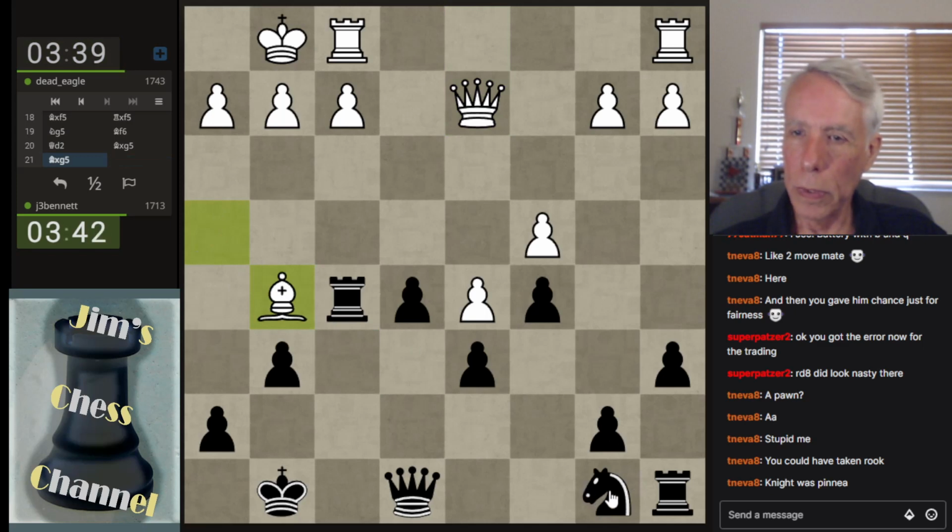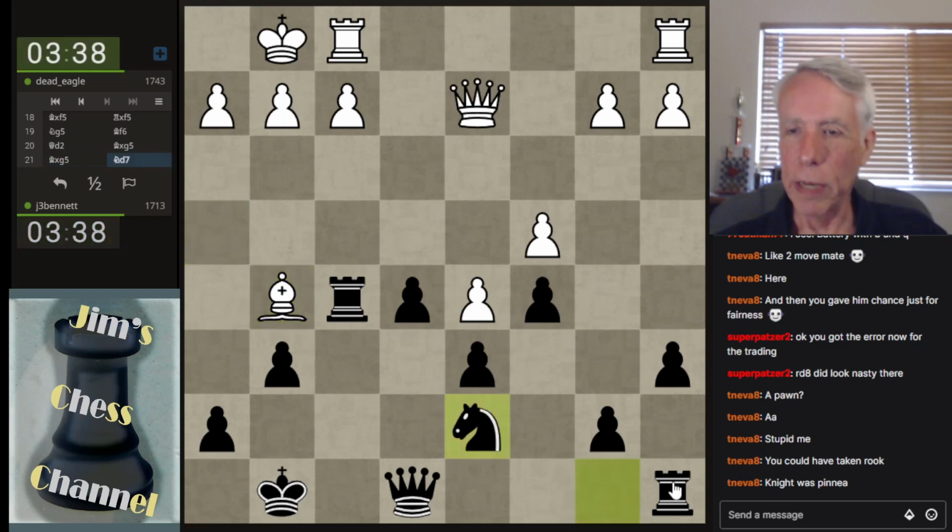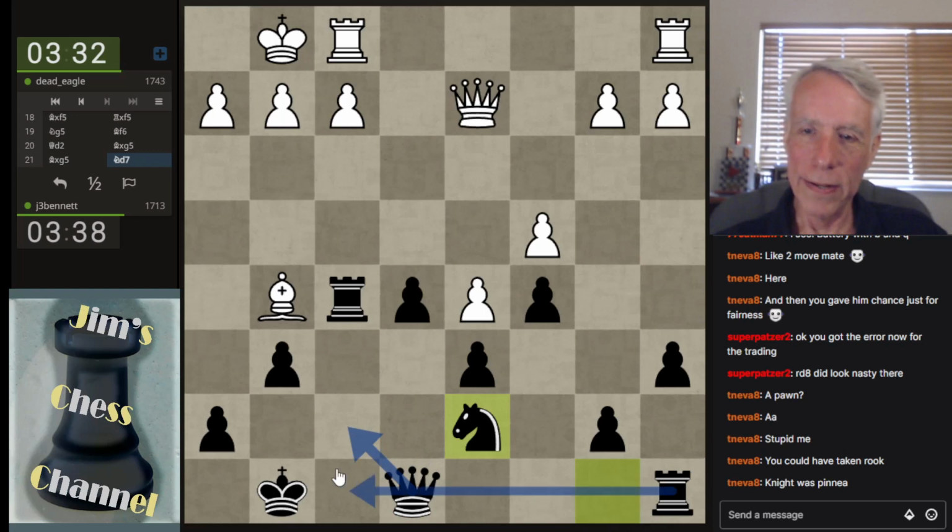And we could push here, or we could bring the knight over immediately. Probably bringing the knight off and freeing up this rook. This rook was trapped on the back rank. That's probably the best thing to do. Then something like queen here and rook here.